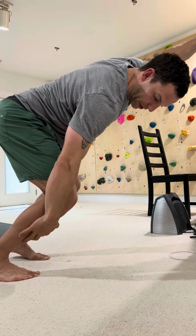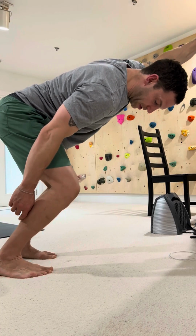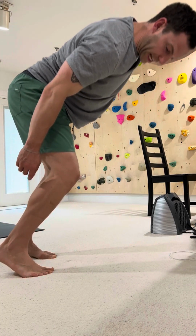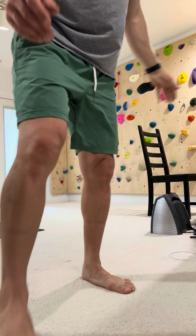I'm letting that foot come a little bit more towards my shin. See the wrinkles in my ankle. And then from there, when I stand, there's no more wrinkles. I'm sort of using the backside of my foot. So I think these are a couple really great moves.